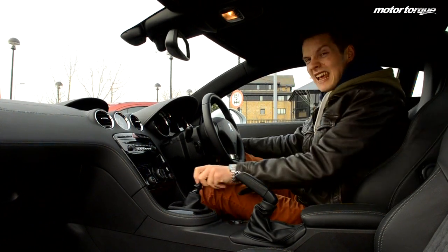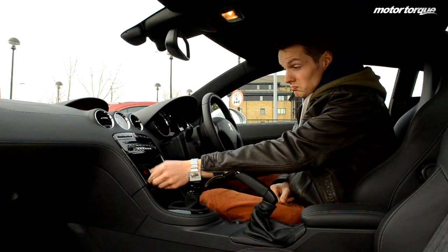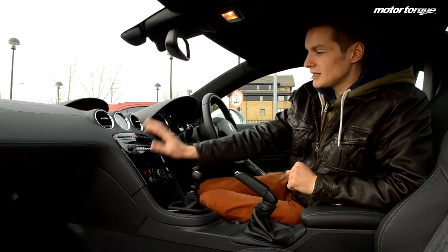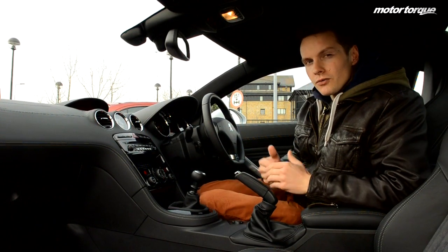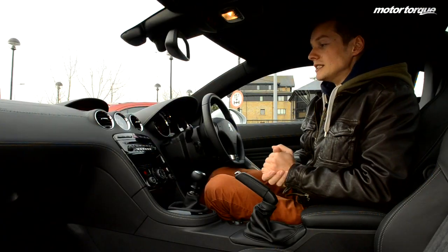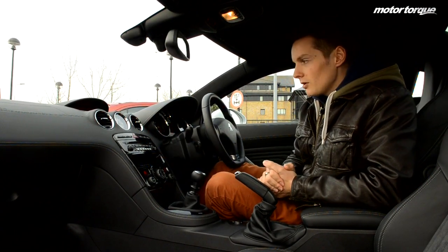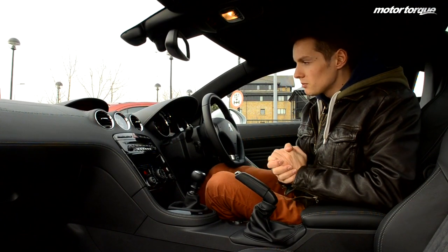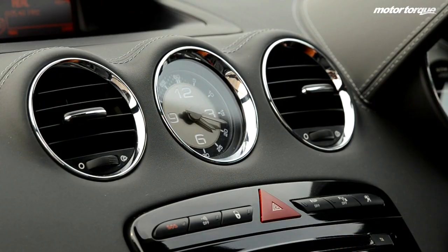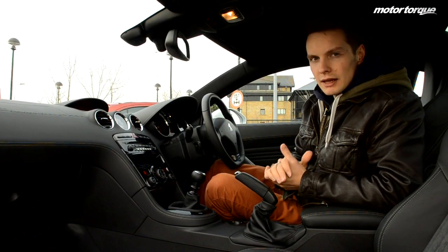There's more storage here and all our climate controls. Let me just turn the engine on so we can see what our dials are like — they're LCD backlit displays, which are fairly nice. There's a CD player and an SOS button; if you're unfortunate enough to be in an accident you can push this and it'll call the emergency services for you. We've also got the Peugeot alert button, which will call Peugeot for any servicing issues. And there's a nice little analogue clock on the dashboard, which is quite premium — you see this in some high-end manufacturers, so I do like that touch.